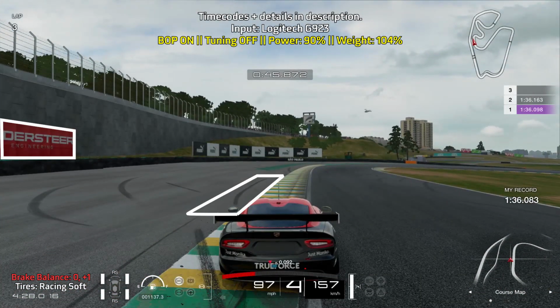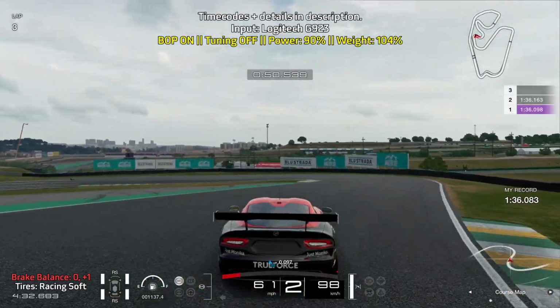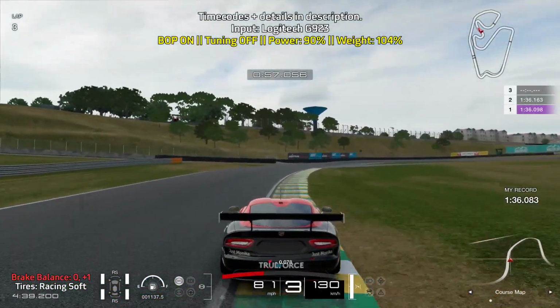Then look for this very specific tire mark. That is your next braking point. Brake hard for a short moment. Ease off of the brakes as you turn in, taking full advantage of the curbs. Then do a little bit of braking as you go through this left hairpin. Then get on the throttle as soon as you can.